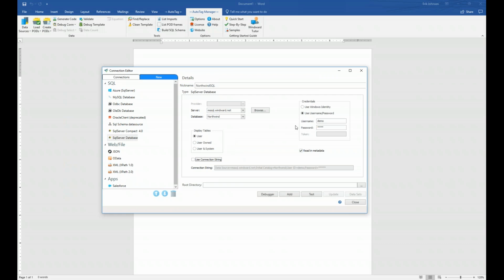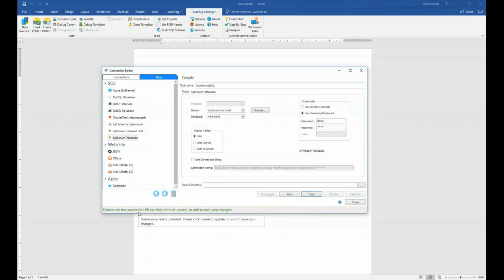Okay, now that I have my server, credentials, database, everything set up the way I wanted to, let's go ahead and test this connection, see if we can actually connect to the data source. I'm going to go down here and click test. And when I do that, down here on the bottom left, data source test succeeded. It's in green. Green is always a good sign. If there was a problem, this would have been some message in red. But right now I know I can connect to the data source.